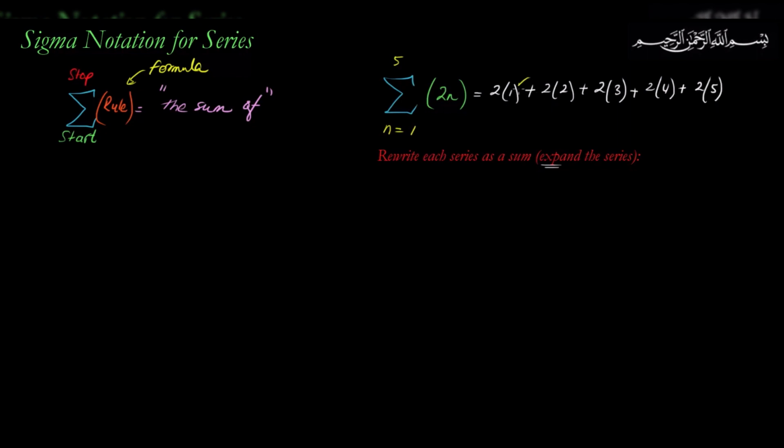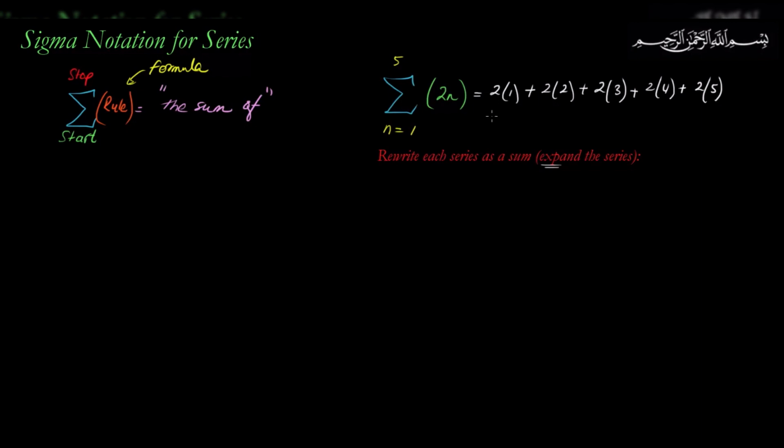Now, this here is n. So you substitute n here to generate each term. You can see you use the rule to generate each individual term. This particular series, as you can see, is a finite series, and it has only 5 terms. Again, as I said, if this was 10, you would go to 10, and if that was 20, you would keep going up to 20 to generate all the terms of the series.